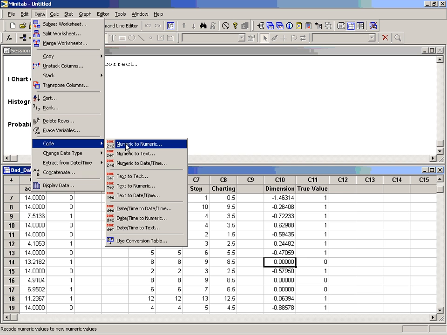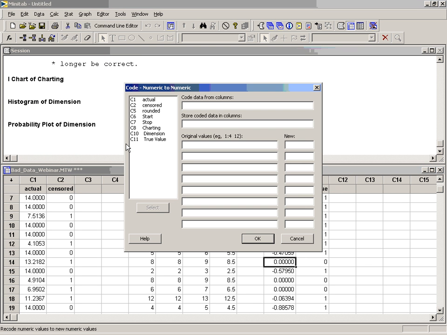We'll do a number to a number. We're going to code dimension. We're going to create a new column called maximum. If there is a 0 in the column of dimension, we'll call it 0.5 in the second column. Everything else will copy over the same value.